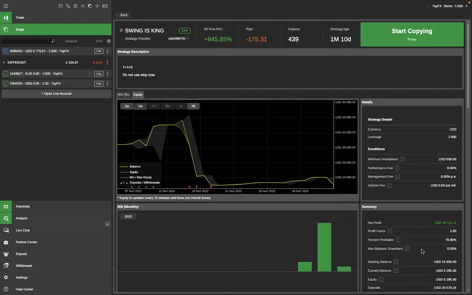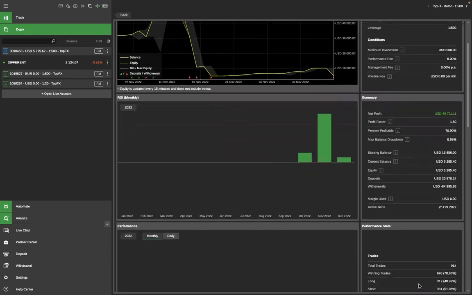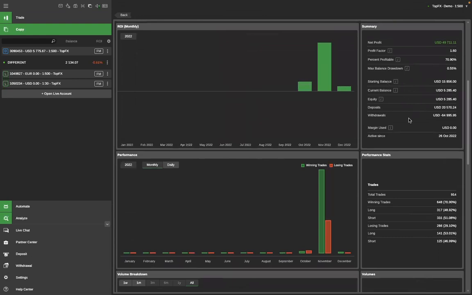Maximum balance drawdown is the maximum percentage of the balance drawdown. Starting balance, of course, current balance, obviously equity. Deposits, as you can see, are here. Let me just scroll down. Deposits, withdrawals, margin use, and since when the account is active, the date when the strategy was provided for copying.